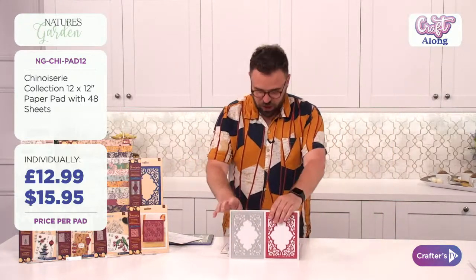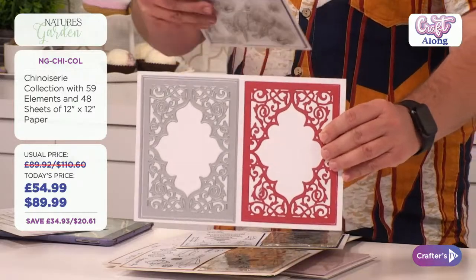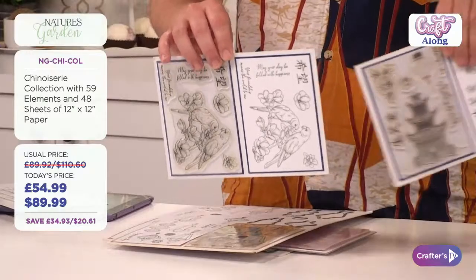Let me share with you that main collection, because what you're going to get, of course, is the frame die, which is this one just here, as you can see. You are, of course, going to get the beautiful birds, which is what Debbie's used here in the craft along.